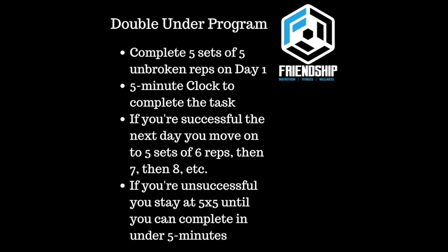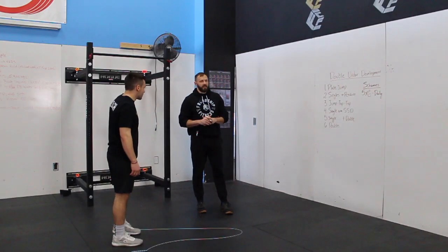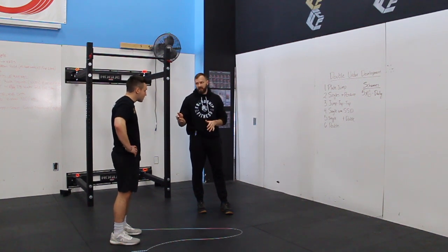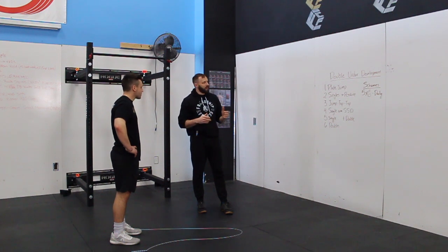Okay, and now he's got to do 5 sets of 6 unbroken to complete that day. And it's still got to be in 5 minutes. So the reason I like this, guys, is the scheme kind of slowly progresses. It's easy to digest. So if Mitchell did 5 sets of 5 the day before unbroken, tomorrow doing 5 sets of 6 unbroken really doesn't seem like anything too crazy. Okay, it's pretty easy to make those leaps. So I really like it from that end.